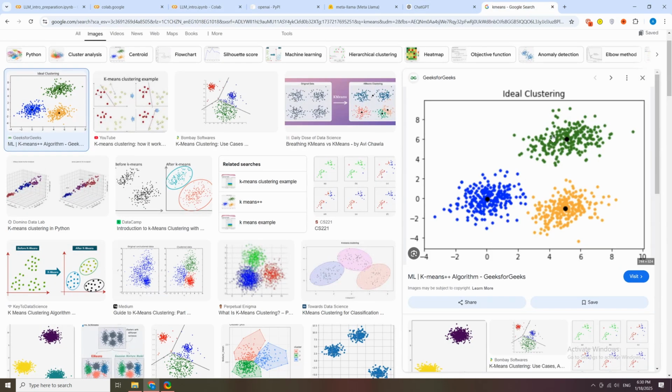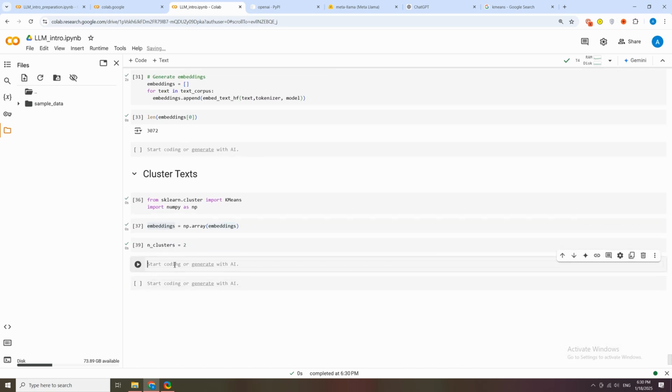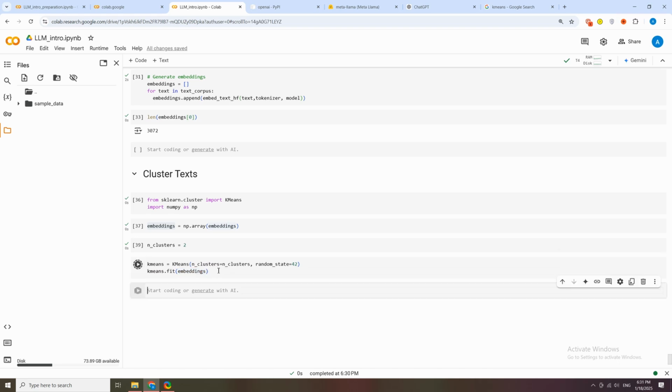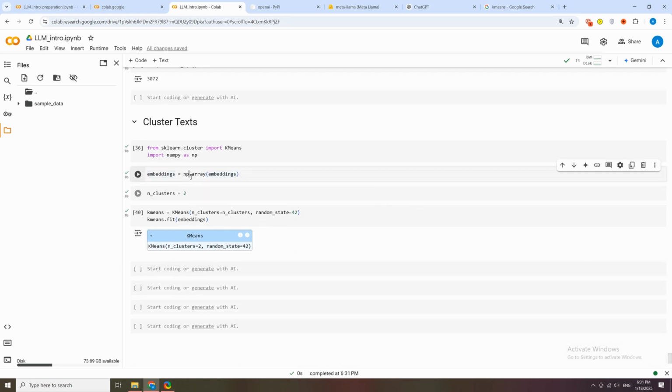Right there, it's 3, but we can just have here 2 as the number of clusters. Then we specify that k-means will have that number of clusters. We can specify a random state, and then we can just fit on top of these embeddings. So it will fit them and assign each sample a cluster number.